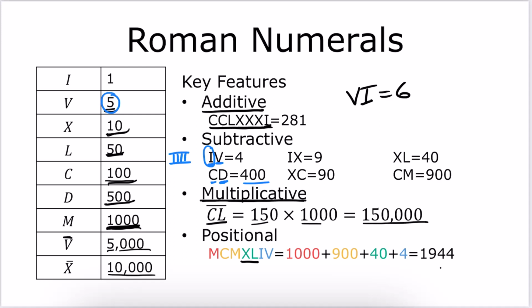And so the fact that the 10 is before the 50 means that part of the number is going to represent 40. Versus like CM, that's 100 less than 1,000, and so that would be 900. Or I before V, that would be 4. And so when you're reading it, you want to read it from left to right and look for any numbers that are smaller than the number after them. And in that case, you would subtract them. So that's how Roman numerals work.